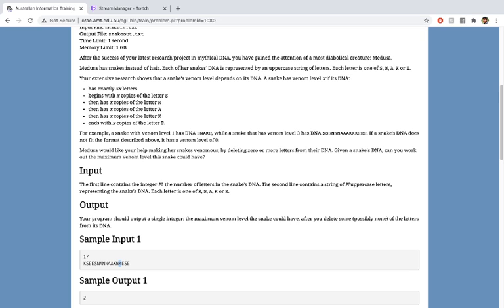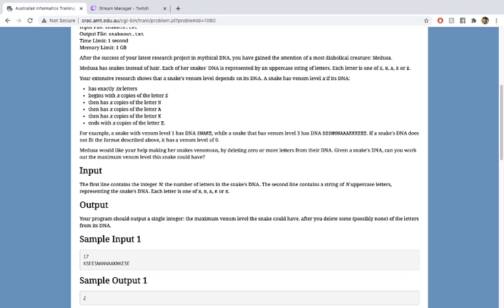And 2 E's, right? And you can delete some characters so that we just have 2 S's, 2 N's, 2 A's, 2 K's, and 2 E's. Okay, and they're all adjacent, right? So it begins with 2 copies of S, then 2 copies of N, then 2 copies of A, then 2 copies of K, then 2 copies of E. And you can delete all the other letters so you get that.